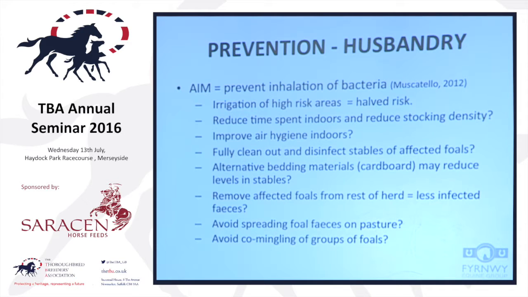Again, advice on husbandry. This is very difficult because basically the only thing that's been shown, this was in Australia, is that if you irrigate the high-risk areas with lots of dust, then you get a reduction in risk. Everything else just comes back to what we know about the risk factors and trying to reduce them, but every time they try to do this, it doesn't seem to make a detectable difference, and I think this is because of the difficulties in what the underlying problem actually is in different places.